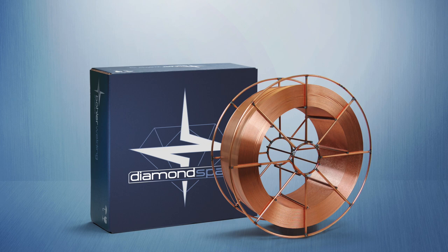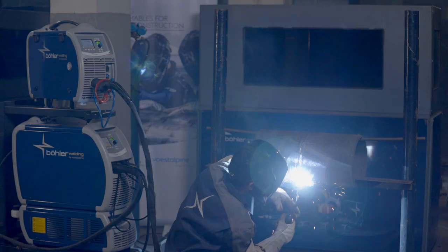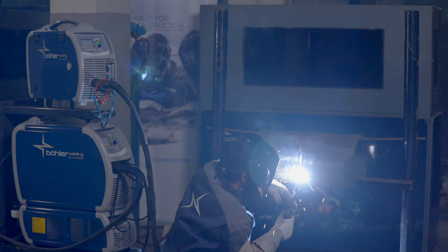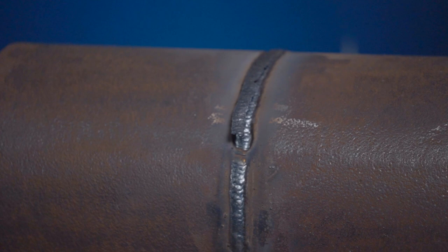In order to achieve higher productivity, gas shielded cored wires can be used either in semi-automatic manner or with full automation. For this, seamless cored wires from Voestalpine Böhler Welding are the best choice. These are used for filler and cap passes in pipeline welding. With these wires, one gets freedom to select welding variables from a wide parameter window without affecting the quality of the weld deposit. These wires are used in vertical up manner. Maintaining the shielding gas flow rate usually between 18 to 25 liters per minute and 15 to 20 mm stick-out is very important. Excellent slag detachability is one of the features that helps reduce post-weld cleaning operations and helps improve productivity.